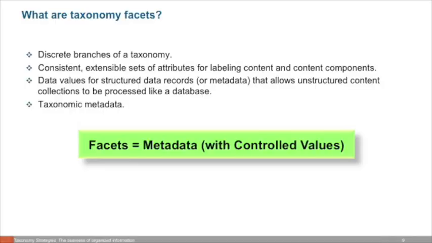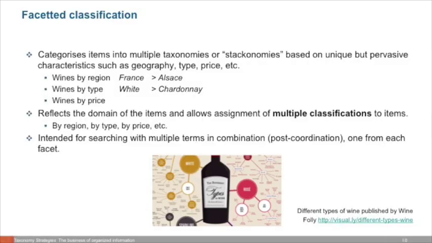So facets are discrete branches of a taxonomy, and this idea of online commerce is sometimes referred to as taxonomic metadata or guided navigation, and you see it quite a lot. What it actually is, is a set of controlled vocabularies that are organized according to these broad principles. Another example that's frequently given is wine, which we typically think of being from a region, having a certain type, white or red, and perhaps a price. So region, type, or price is a good example of a faceted classification.